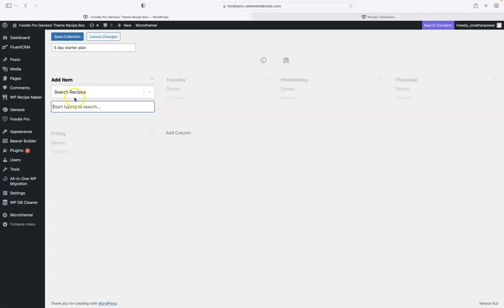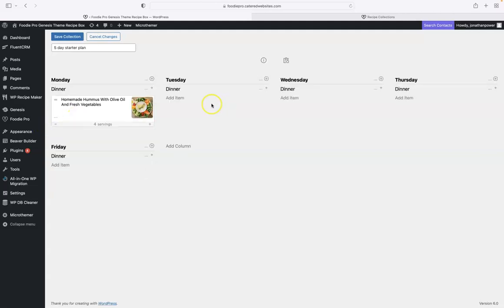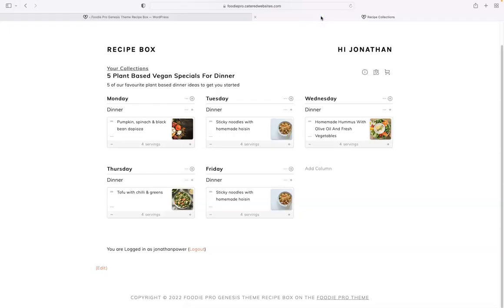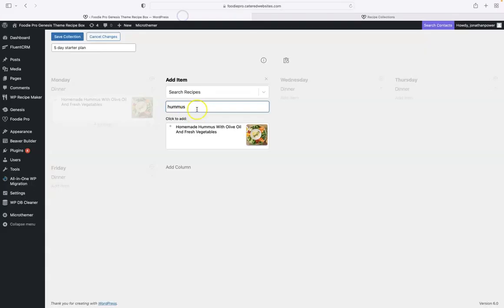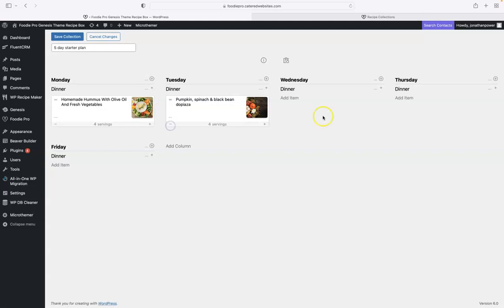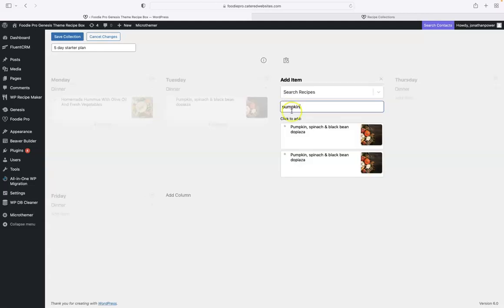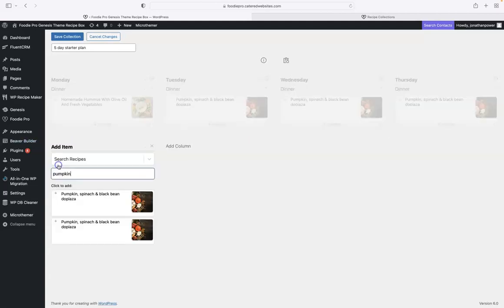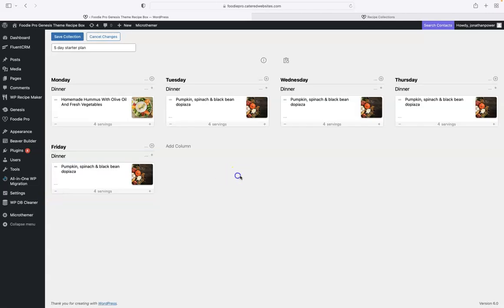then we want to put in search recipes, so it'll be there. We're going to give them the recipes, is the thing, our five favorites. What else have I here? I have pumpkin. But yeah, so folks, I'll just add the same recipe. I don't need to keep them, but you go through your recipes and build a 5-day plan for them. It's as simple as that.